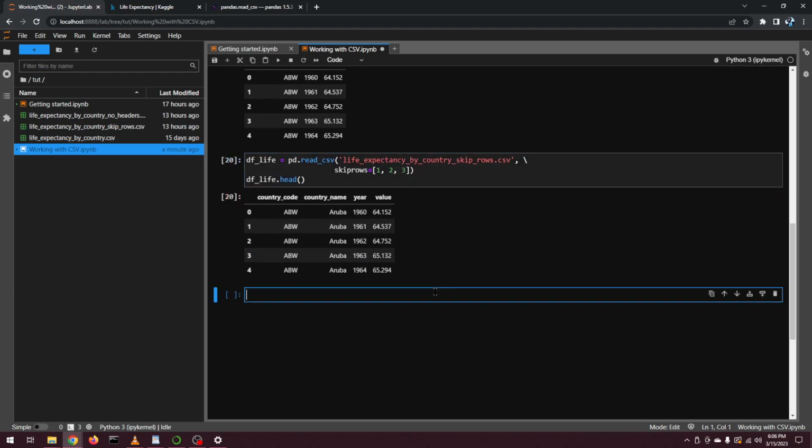Alright, so sometimes you'll run into another type of issue, which is a different delimiter being used for a CSV file. So CSV actually stands for comma separated values, and it means that it's a file containing several values which are delimited or separated by a comma. And then rows are delimited by a new line.